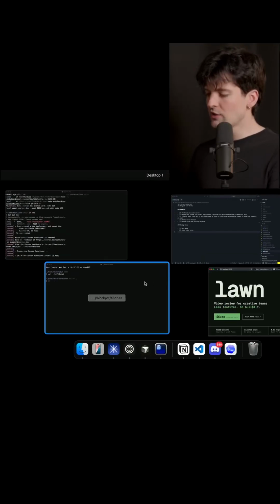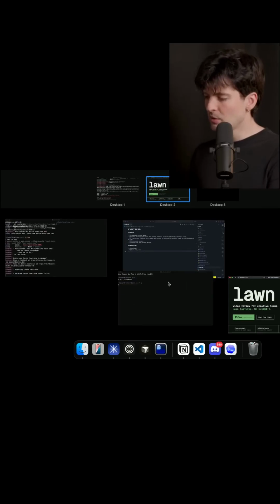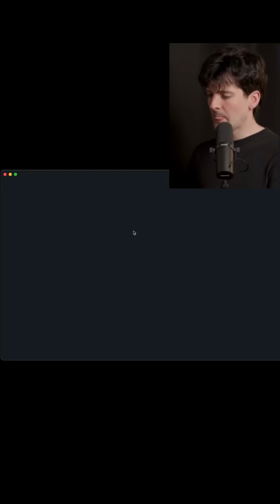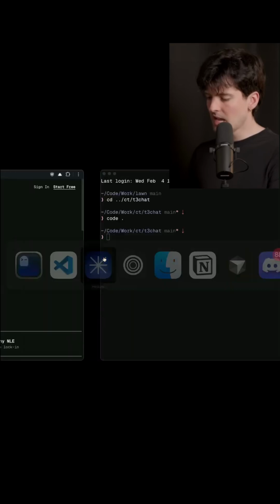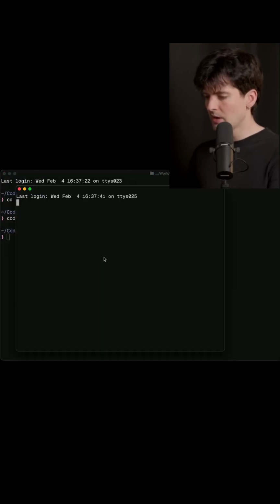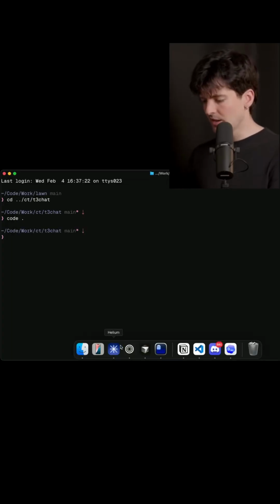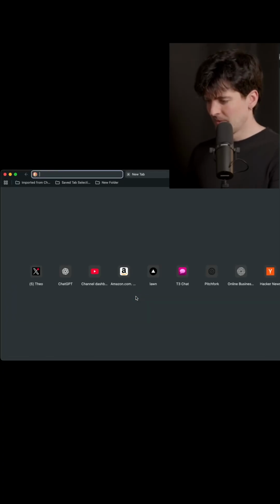Here's a fun thing. Let's just try moving things to a new desktop. Here's Desktop 3. I'll move this terminal over. We'll manually open up VS Code here with the code command. Now I have those two. Let's do the browser. Command Tab to Helium. Oh, it just moved me to the wrong place. I'll go back over, Command N. Now it's making a terminal. How do I get a new browser here? Great question. You have to go down to your dock, which I never use, right click, new window.